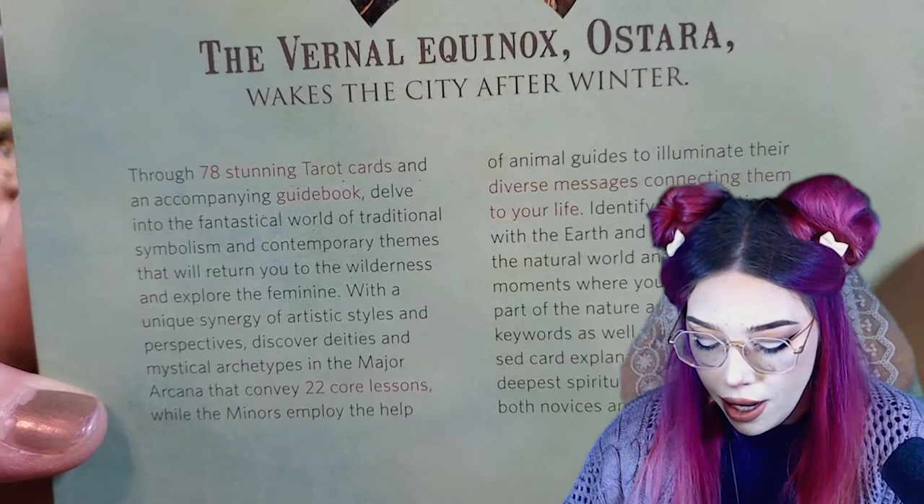Next we have the Lovers, which is beautiful — gorgeous with nice passionate reds and oranges. Candles growing, implying the passion has been burning for a while. This feels like a well-established love or passion, which is a little contrary to what I feel the Lovers represents — more like a choice, the start of loving something. Next we have the Chariot. We've got someone holding two reins with horses pointed in opposite directions in black and white, which is pretty solid for chariot symbolism. There are wheels in the background and a definite feeling of balance with the black and white checkerboard at the bottom.